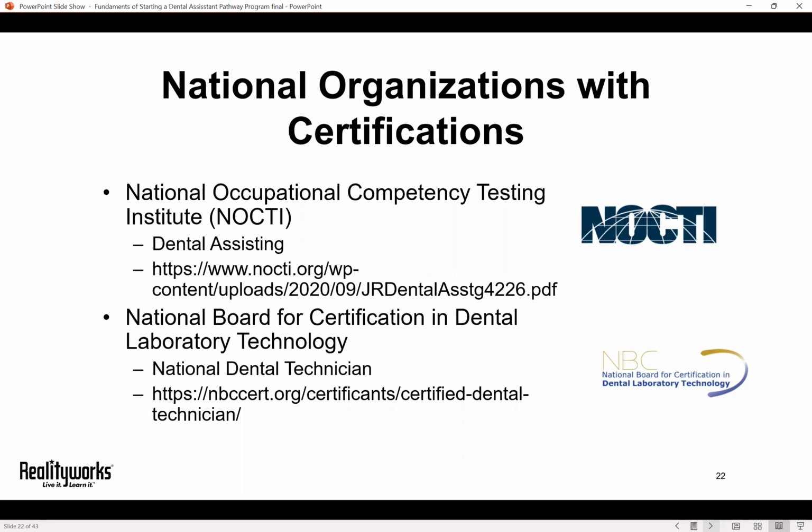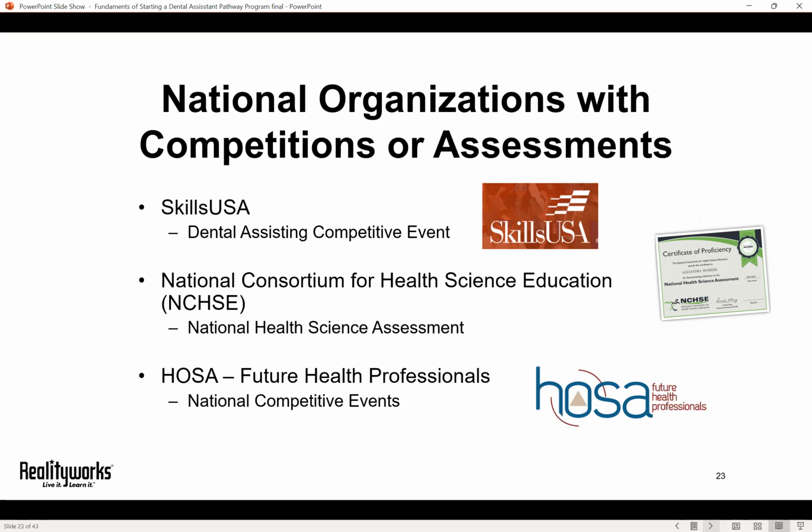And competitions or assessments. There are several out there. SkillsUSA has a specific dental assisting competitive event. During that event, students are asked to demonstrate procedures specified in the accreditation standards for dental assisting education programs from the Commission on Dental Accreditation that I shared earlier. So they go right to them for what they've included in that competitive event. The National Consortium for Health Science Education offers a national health science assessment. That's also a great one to point out, especially at the high school level.